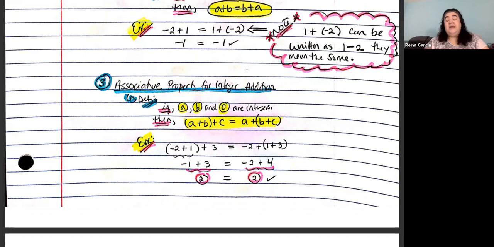As you can see in this example, we have -2 plus 1 plus 3. We've grouped -2 plus 1 first, which gives us -1. Now we add the +3, and we get the sum total of +2. If we chose to do -2 plus and group the 1 plus 3 first, which would give us 4, and then we'd have -2 plus 4, the sum total would still be +2. So regardless of how we group the integers, we still get the same answer, okay?